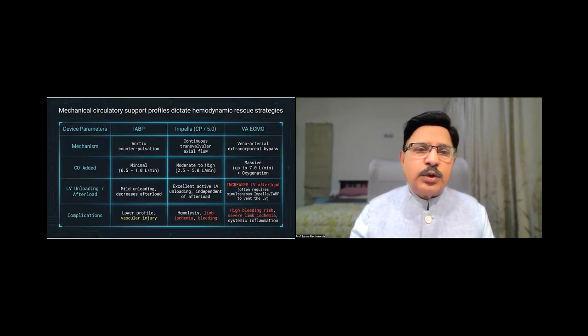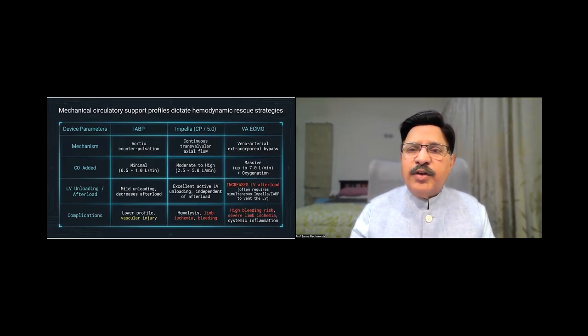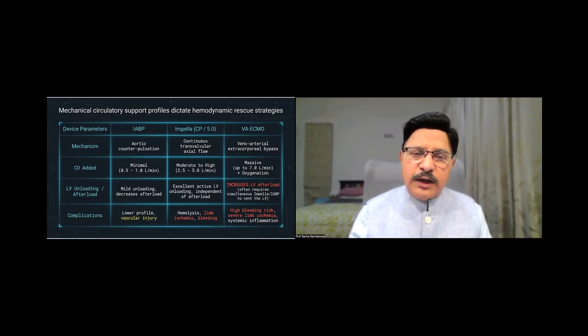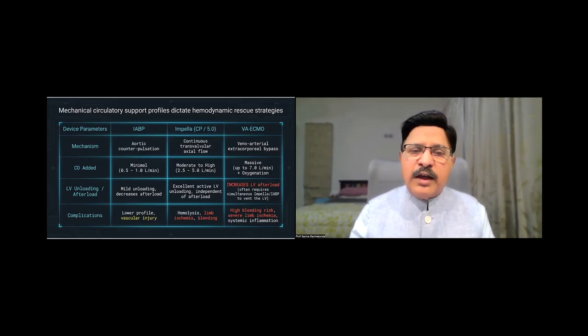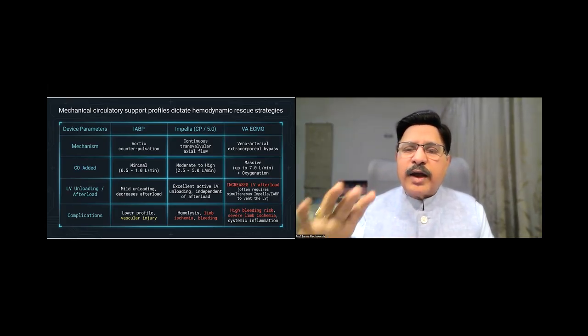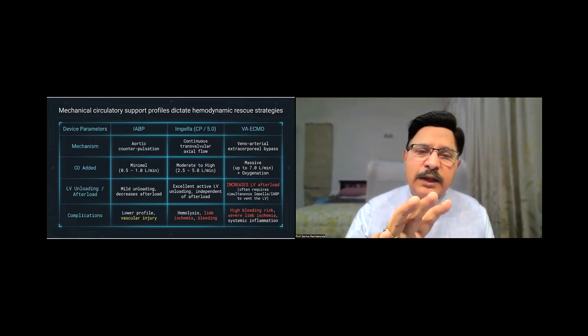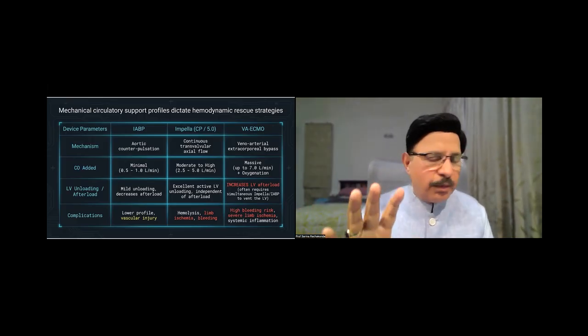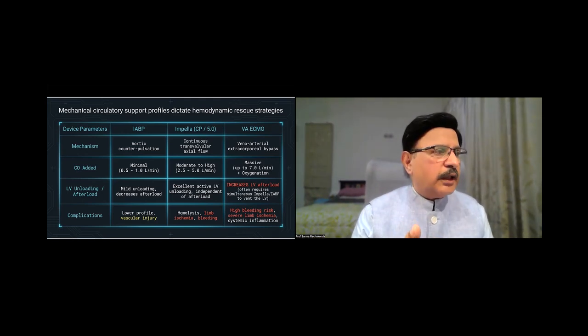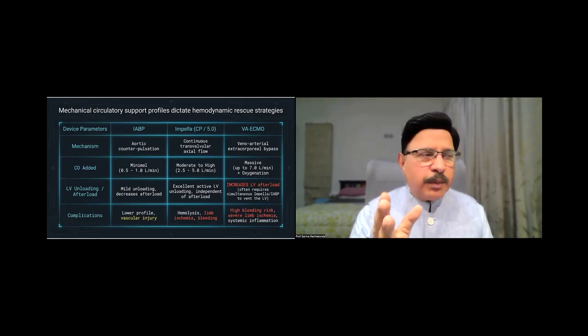Now, this slide tells you what other supports I can give: IABP, Impella, VA ECMO. These are the newer modalities. This slide I will reserve for you. Study this slide and I will explain it in the next class, because these are newer modalities and not easy to understand in one go. I will give you a small write-up on IABP, Impella, and VA ECMO as add-on mechanical treatment. This is called the MCS, mechanical circulatory support profile.